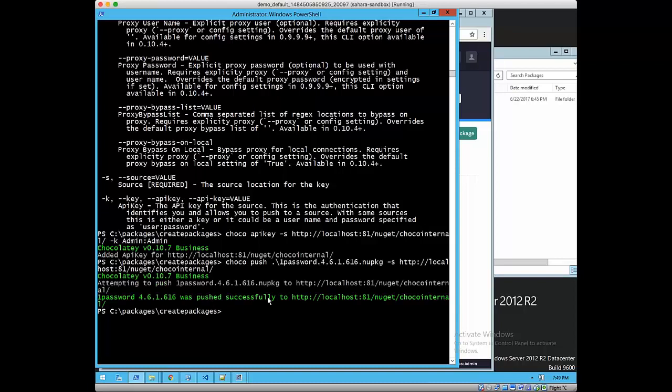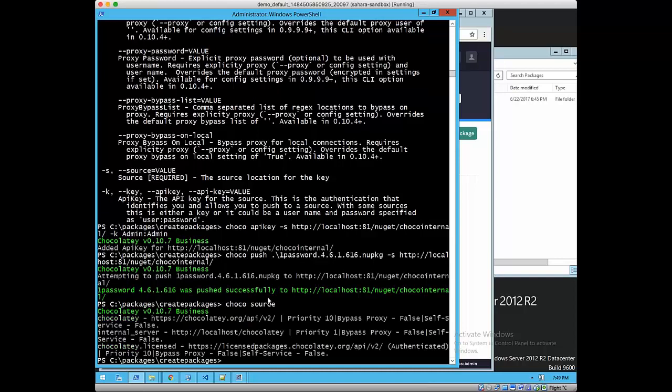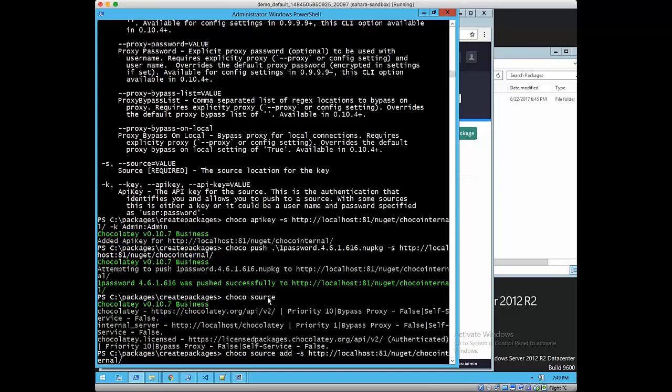Now, another thing that I'm going to do is I'm going to want to be able to query this. So now I need to add it to my Choco sources. If I take a look at my list of sources, I want to do choco source add, and then -s, that particular location. This is going to be open authentication to be able to query it and see it. So I don't need to pass anything else, but I do want to allow this for self-service, and I do want to bypass the proxy for this one.